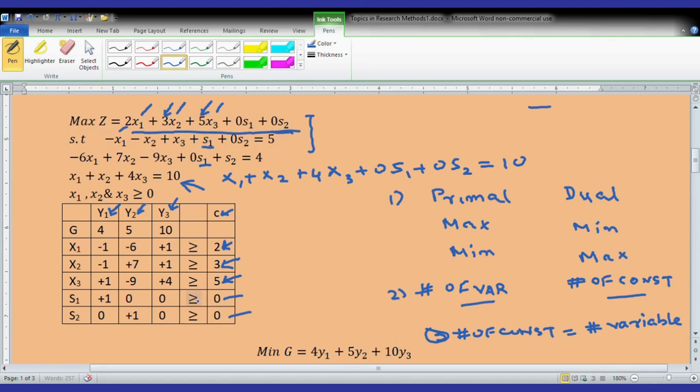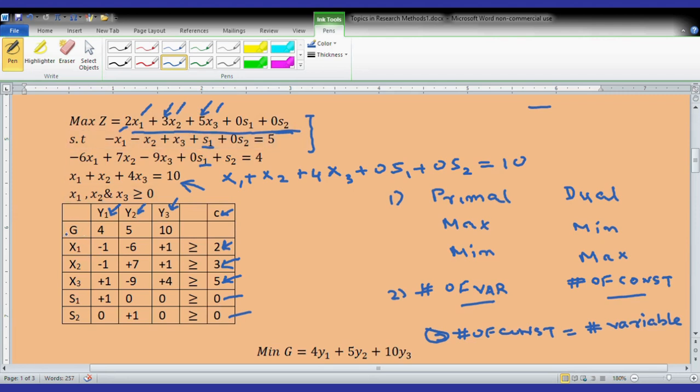The second last column has a sign of equal to or greater than. Every minimization problem, remember, has to have an equal to or greater than sign. So when the problem of maximization has been converted into a problem of minimization, we will have all the constraints in equal to or greater than form. And then see that I have written down all these constraints here, and all these variables here.